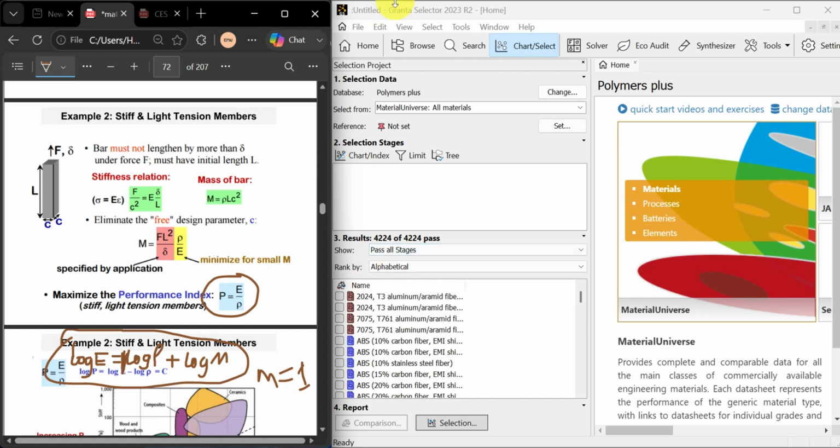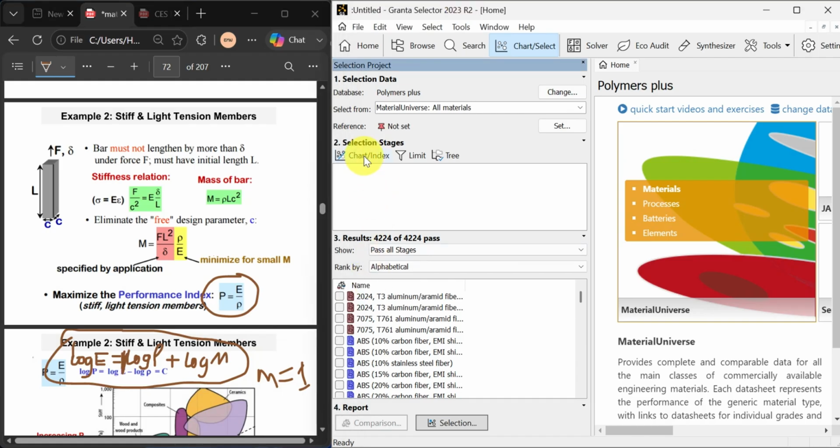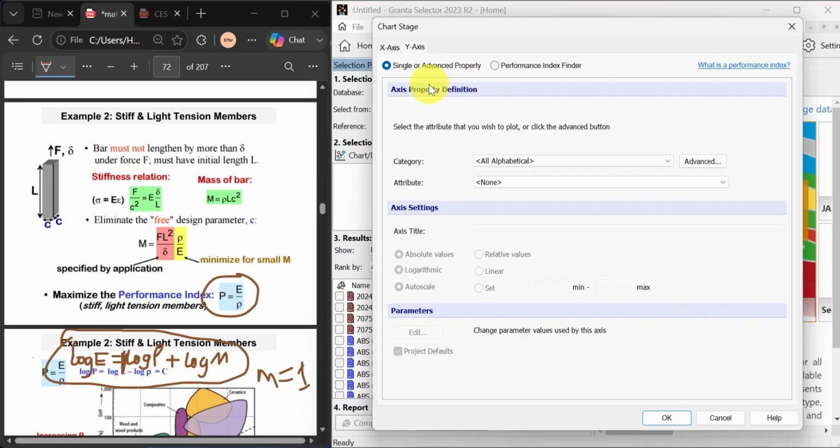So if you are doing the screening, we are using the chart, because if we are saying the slope is 1, you have to use the chart to do the screen. So we come here, and then we go to the chart, and the chart will just show us all the materials that we have. But then let's see. You see the equation that we did here, the performance features that we end up getting, thickness at the top and then density at the denominator. So as we said, we're going to put y to be thickness. So when it comes to software here, we have the y-axis. We're just going to make that as thickness.